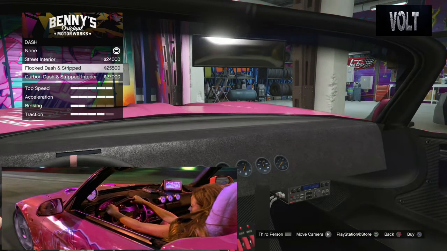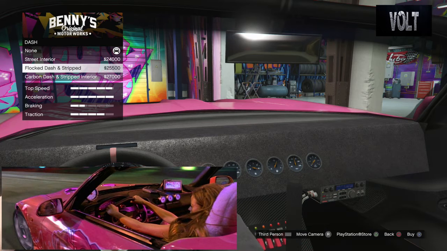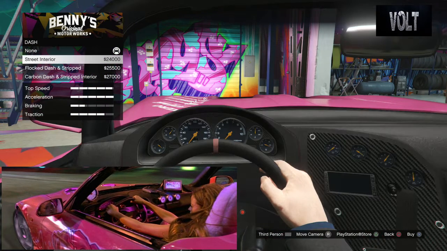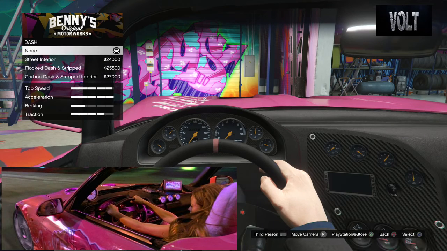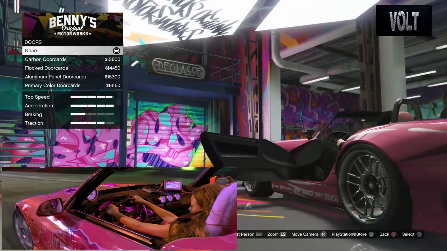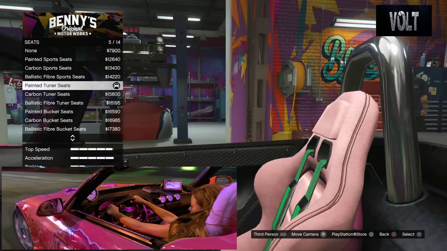Even though the gauges like these do fit a lot better, she doesn't have a single gauge in the front for the speed, or the RPMs, I mean. So this regular interior I think looks the closest. Doors, I went with none. She pretty much has stock doors. Seats, I went with the painted tuner seats, and I will go over them in a little bit.